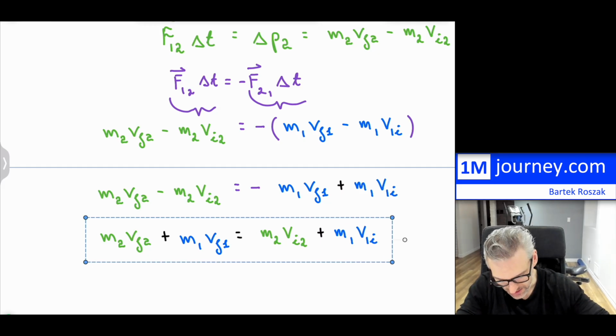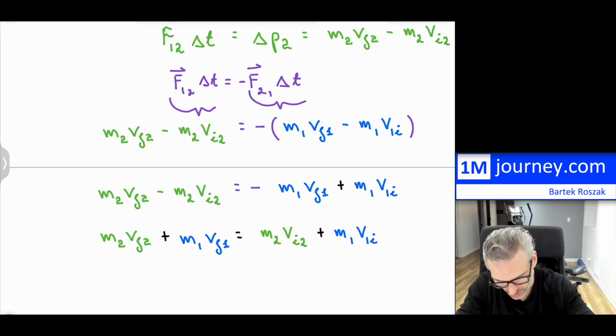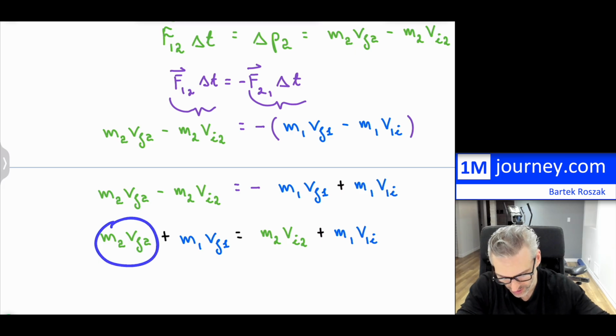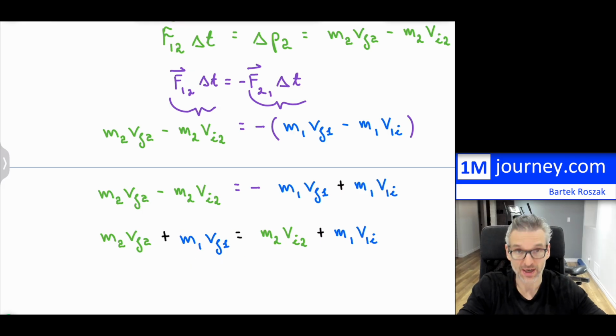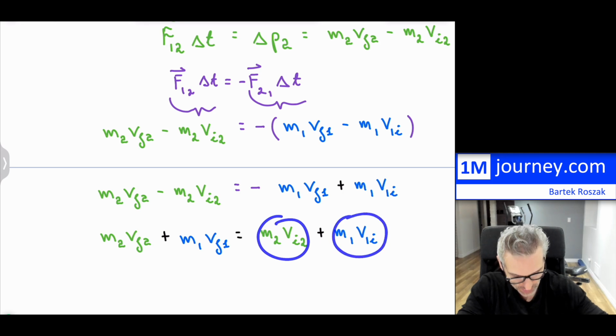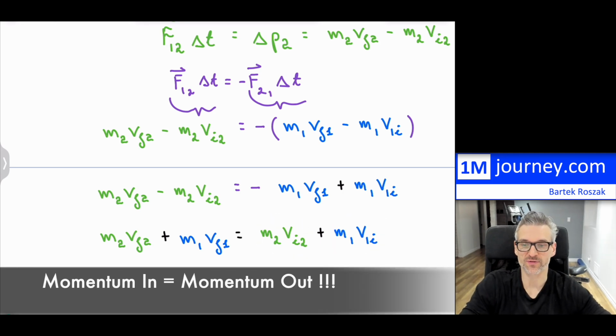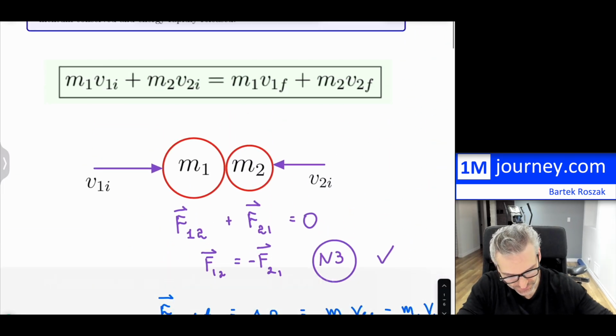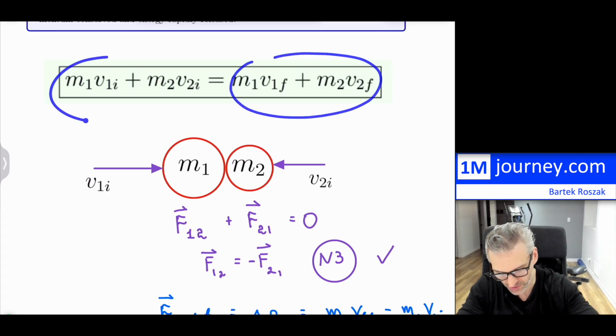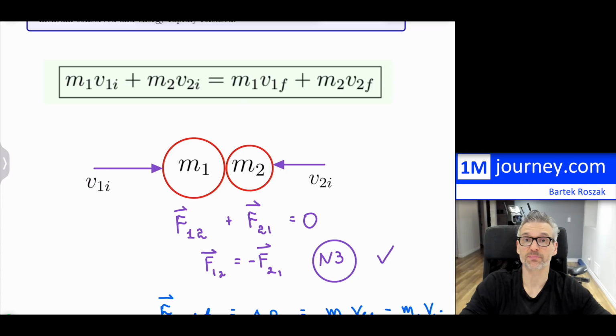So notice on the left-hand side I have the final momentum of object number 2 plus the momentum of object number 1. When you're adding them together, they're just equal to the summation of what the initial momentums were. So hence, we have a conservation of momentum overall, and that is the equation that you would have. Now, it doesn't matter if this is on the left or on the right, so initial or final, that's up to you, depending on how your teachers are setting this up. But that's what you would have over here.